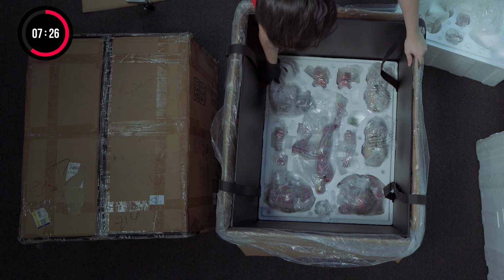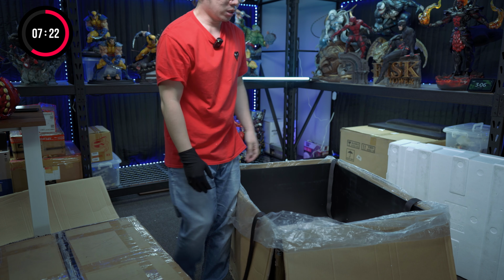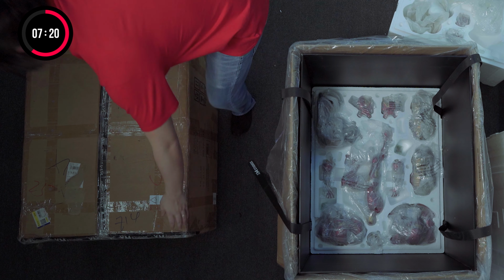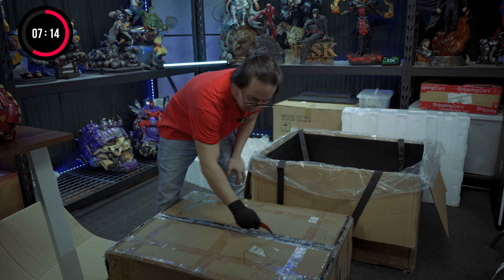Okay, the base is definitely not here. However, Iron Man is here. Should try and unbox the second box. Let's get the base first before everything else. Should be hopefully easier.